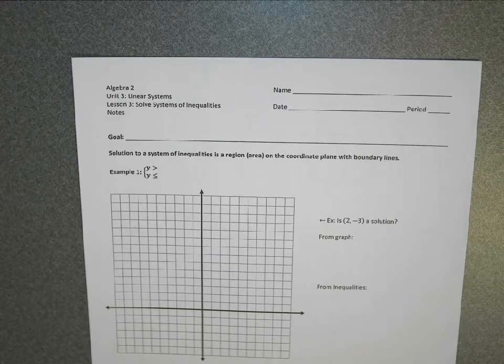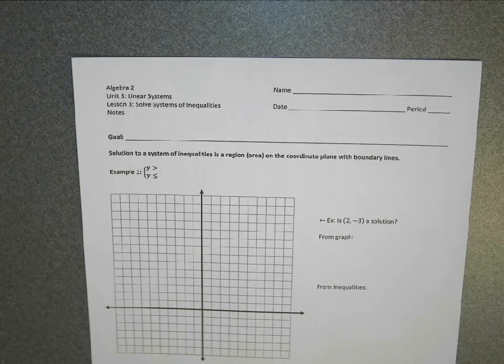Yes, so there is a difference between solid lines and dashed lines, where equations are always solid lines. If it's a less than or equal to, greater than or equal to, you're going to have a solid line. Less than or greater than, we have a dashed line. What else? There's a shaded section because a region is our solution, okay? Whereas when we are referring to an equation, the line is our solution, right?